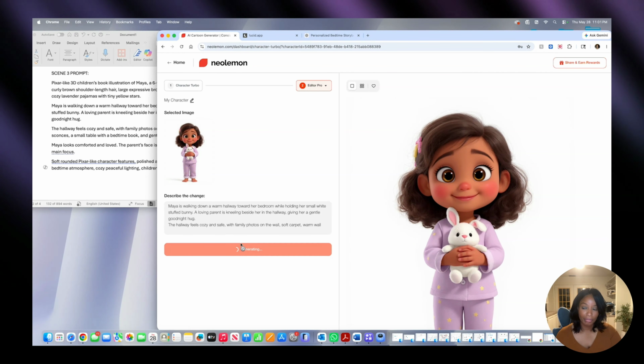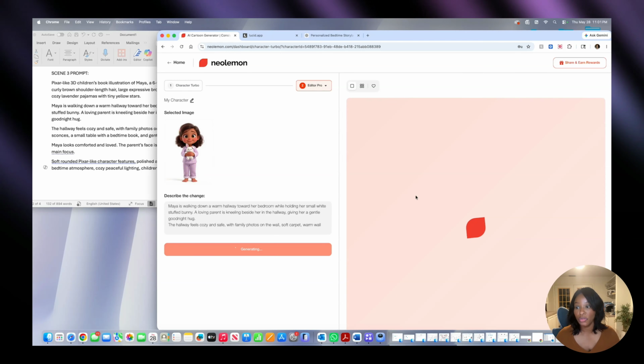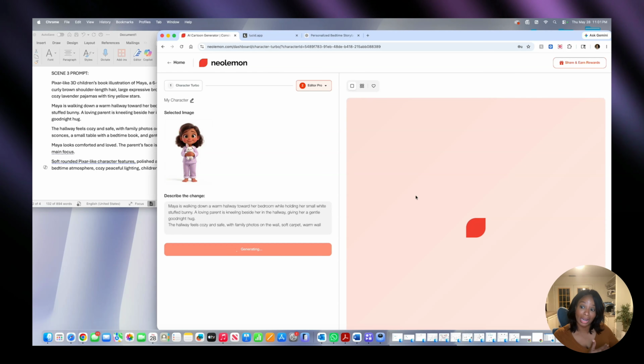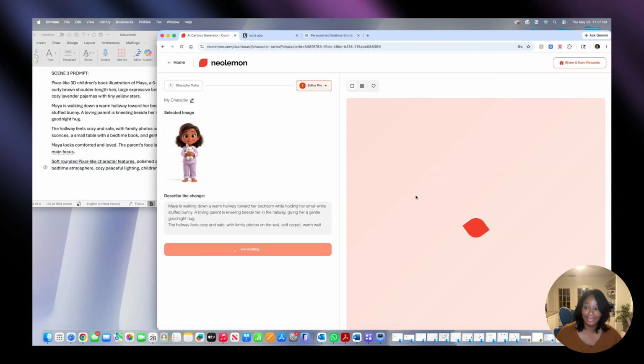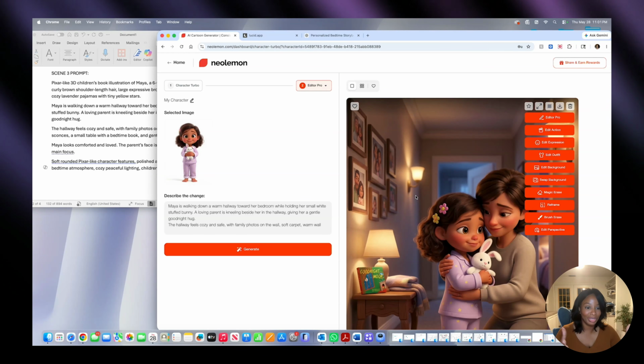Since the mother only shows up in this scene, I'm not going to generate her separately, there's no need, because she's not showing up again in the story. Now, if this mother had multiple scenes in the story, then yes. But since that's not the case, I don't need to do that. One and done with this image.